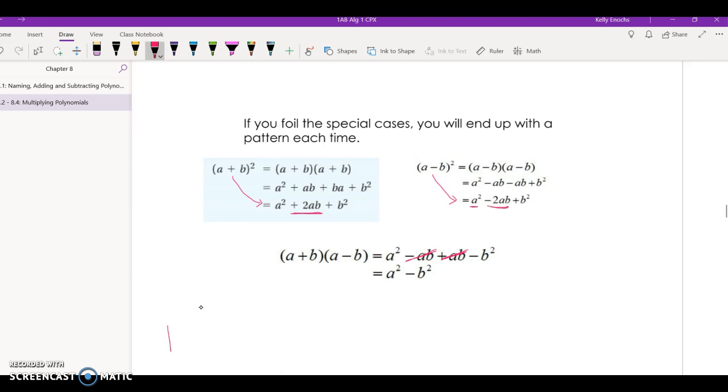It's important to note that you are never, ever, ever going to have something like this, where you have two terms, whether it's plus or minus, and you simply do this. That is not ever going to happen. So a squared plus b squared is not ever going to be an answer. You're either going to get a middle term, like the 2ab or the minus 2ab, or you're going to have a squared minus b squared. Okay, so please don't ever just distribute that squared term to both terms.